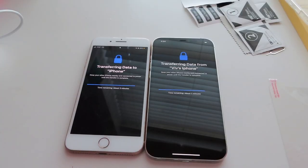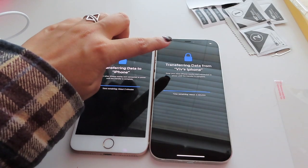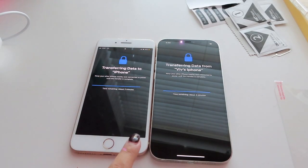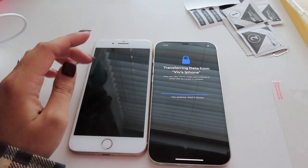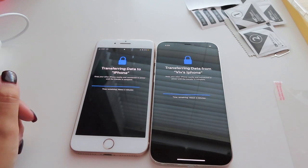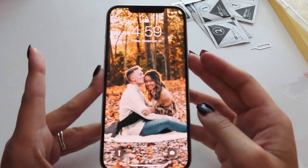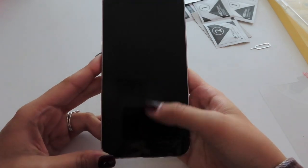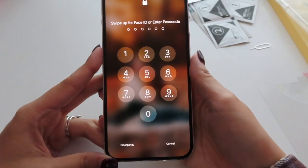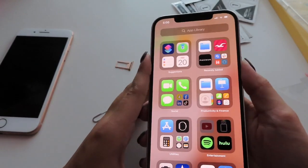I'm sitting here waiting for this to transfer. Do you guys see this little blinking light over here? There's one right here too — that is so weird; I don't know what that is but you can't really see it in person. Oh my gosh, we are all set! Look how cute that is — we got pictures of me and my boyfriend. It really unlocked with my face — now what we're going to do is put the screen protector on.